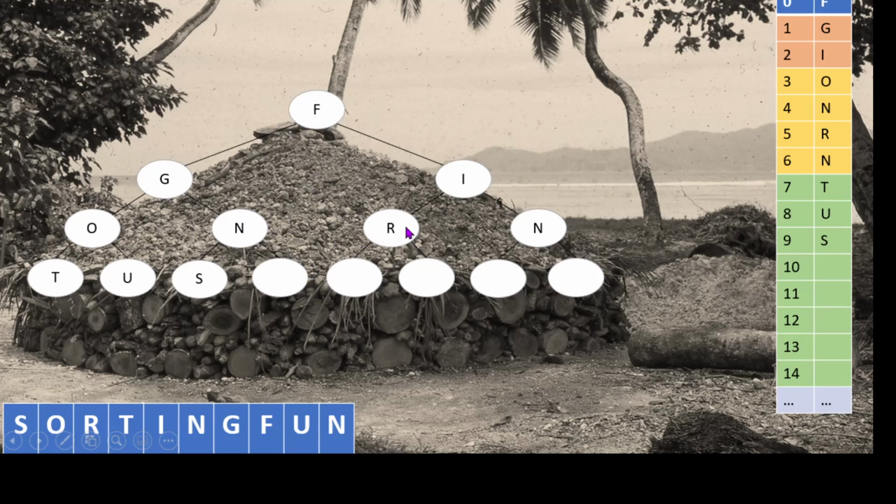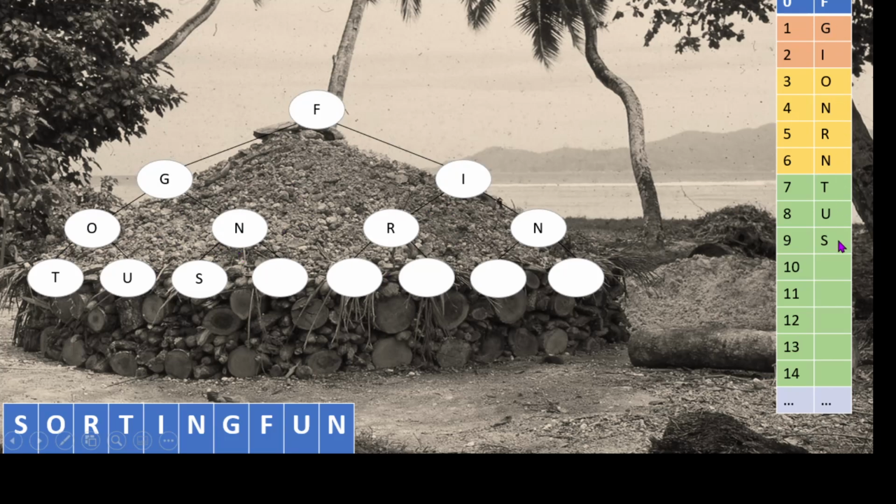The N would come here and it would bubble up with the R. At this point, the G would come over here, bubble up. And then F comes over here, bubbles all the way up. U comes here, stays there. And N comes here and bubbles up here. If you did it all by hand, it should end up looking like this. I may or may not have corrected it by now, but there was an error in one of the videos on heaps beforehand. But this is what the heap would essentially look like.